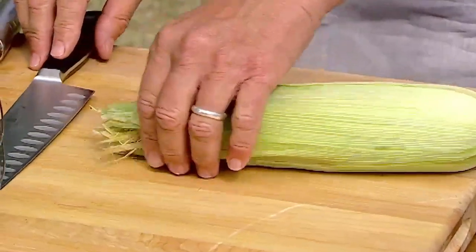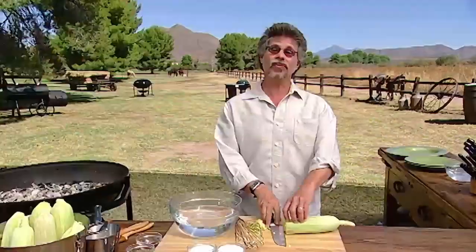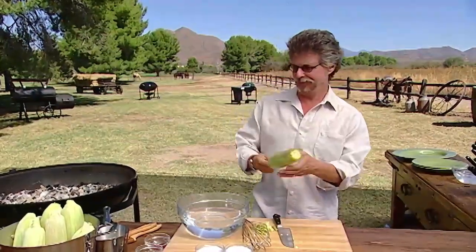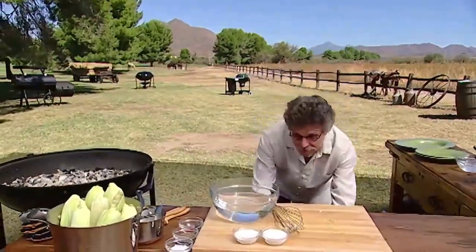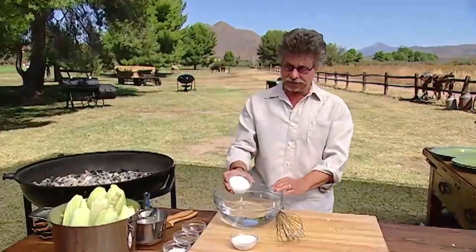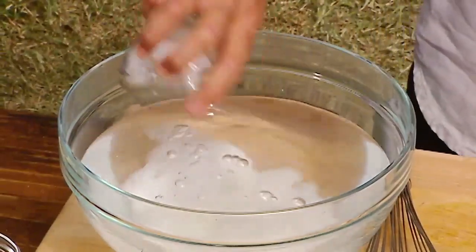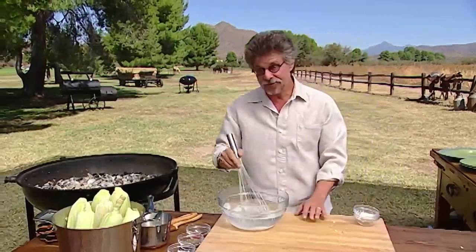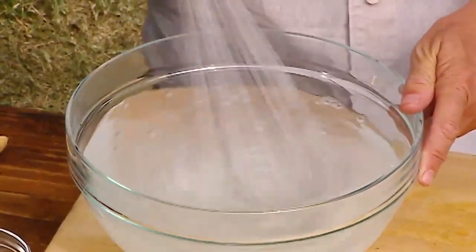Step number one, cut the first inch and a half off the corn. This helps the corn absorb the liquid. Step number two, make the salt sugar solution. Now, actually, this is a sort of brine. It consists of equal parts salt and sugar. And you want to whisk these ingredients together until the crystals are dissolved.